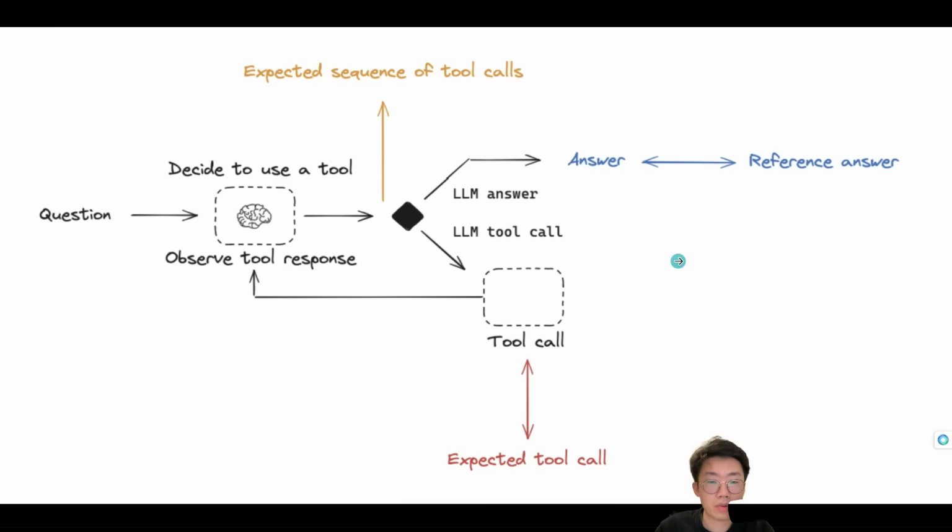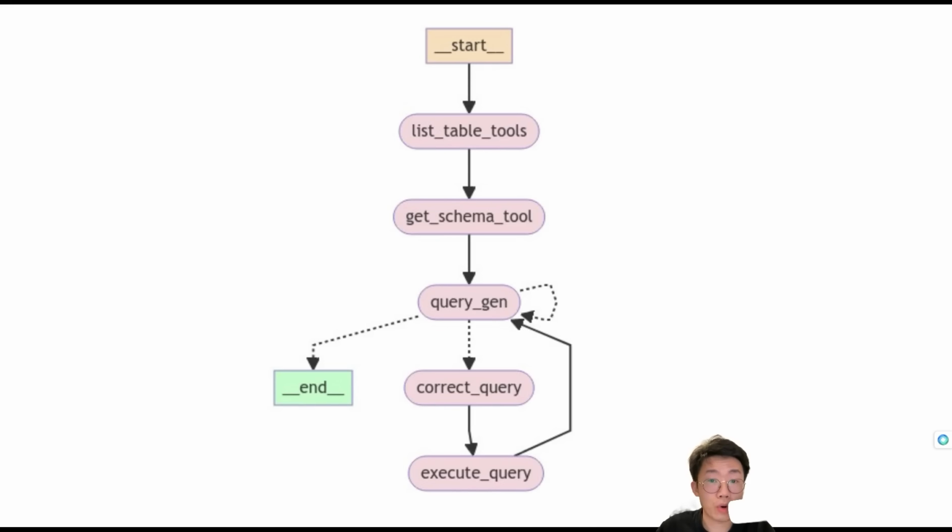But the problem if you ever try to build a SQL agent is that often they are not generating the right SQL query. So we actually want a good retry mechanism there. If you can break down the process into a more linear and controlled flow, we might get a much better result. So we can actually use a graph to build an agentic system where it follows a very specific process.